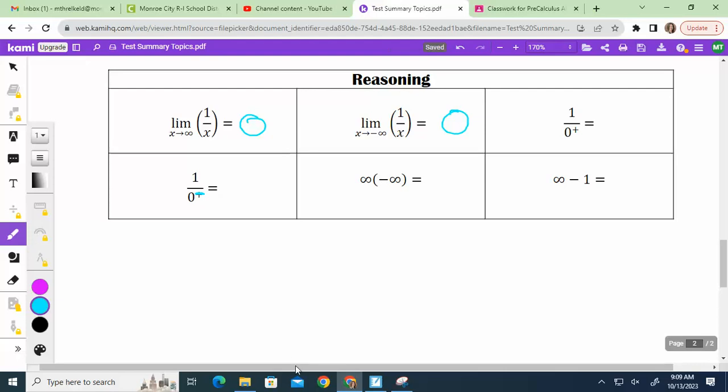Sorry. Okay. If we have a number over 0, we know that's a vertical asymptote on our graph. That means it's either going to a positive or a negative infinity. So if you have a positive divided by a positive, it's going to positive infinity. If you have a positive number divided by a negative number, negative infinity. All right, if you have a really big number times a really big negative number. If you have a really big number, minus 1. Still a really big number.